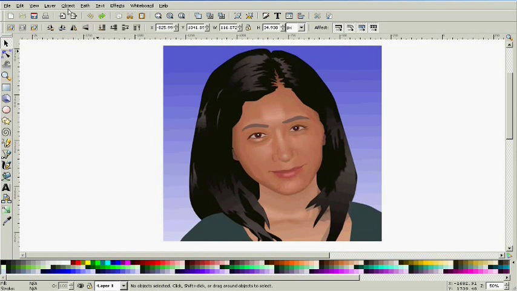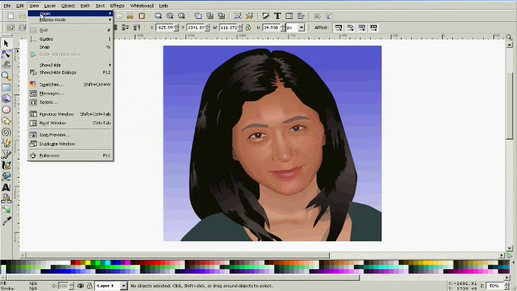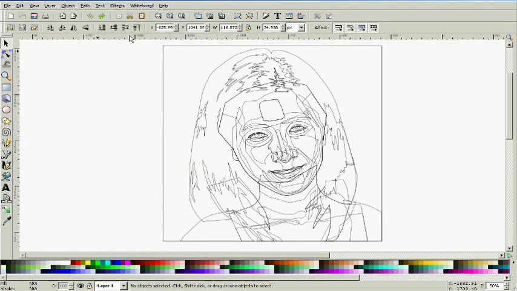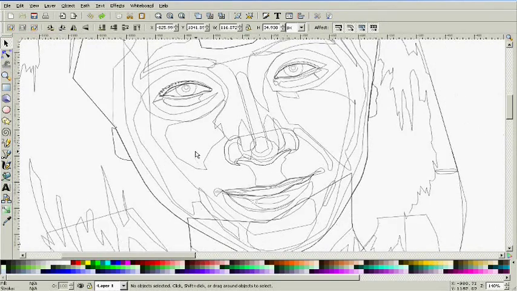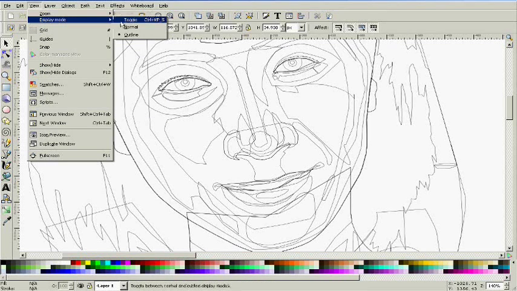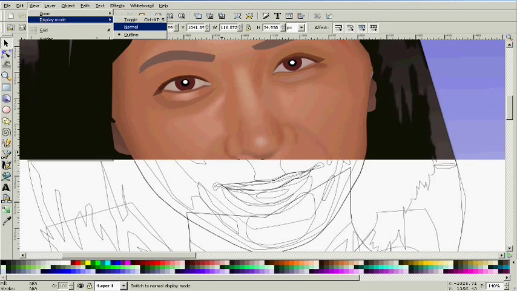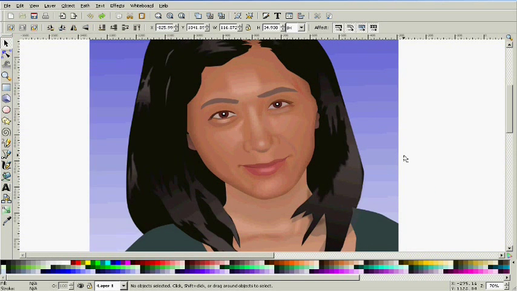Before we start actually getting into any of the tutorials, I'm going to start out by showing you the finished product. The reason I'm going to do this is because as we move along throughout the tutorials, I don't want you to think that I'm crazy, because there are several parts throughout the tutorial where it looks like this is not going to turn out that well. So I want to show you the finished product to start off with, give you a little bit of inspiration so that you can see what you have to look forward to as we continue through our tutorials, and we're going to start now.